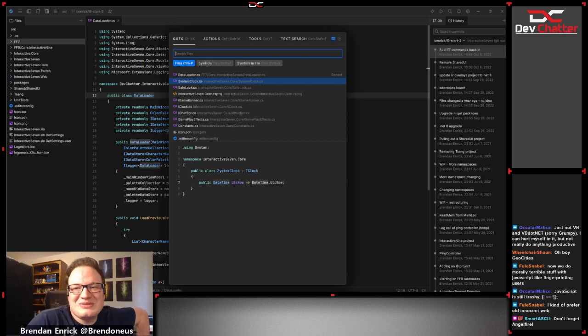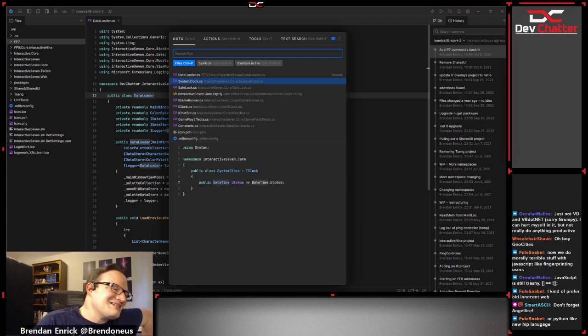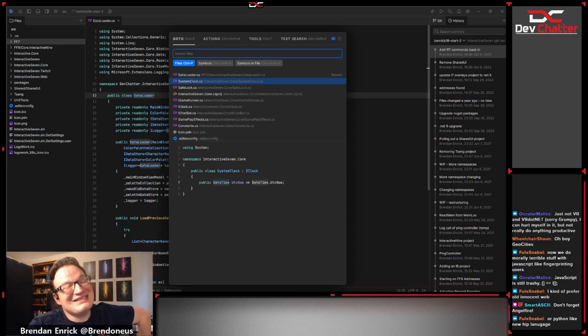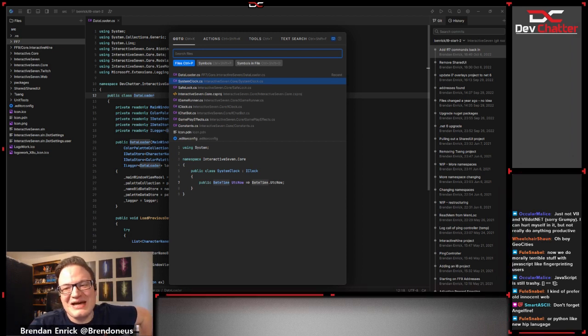Now we do morally terrible stuff with JavaScript, like fingerprinting. Yes. Yeah, that is a very fair point, Fuel Snable. The old internet was silly, but it was less bad in a lot of ways.